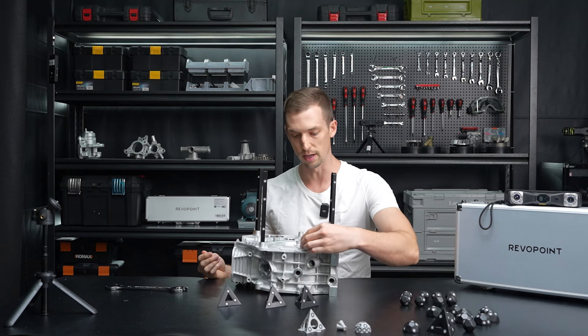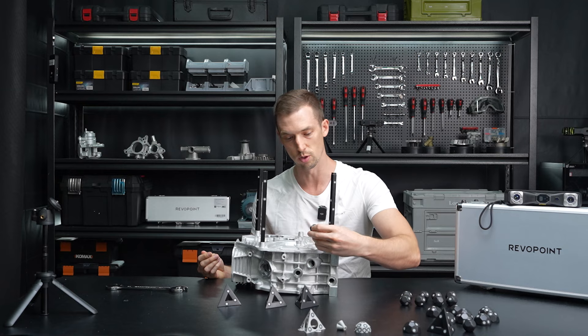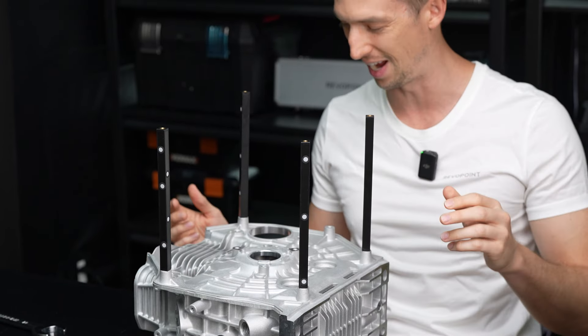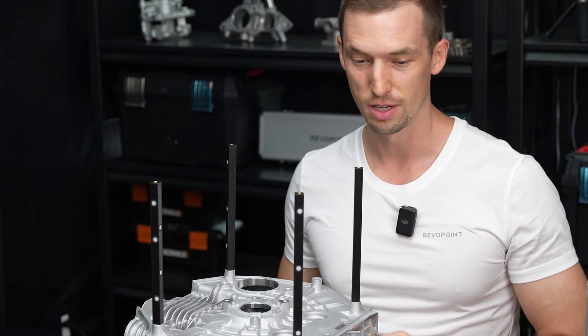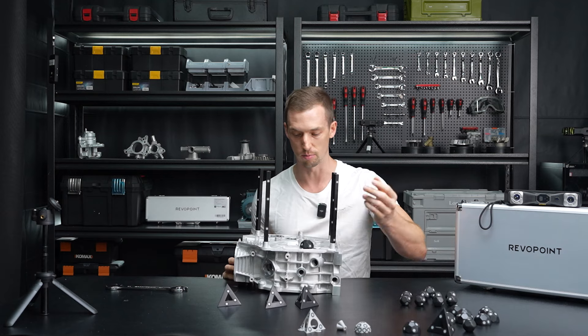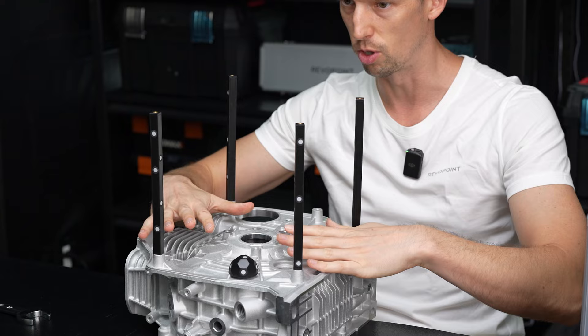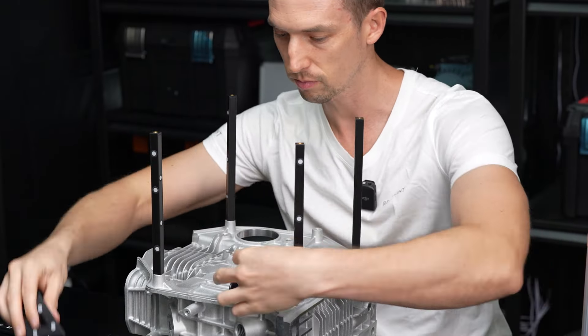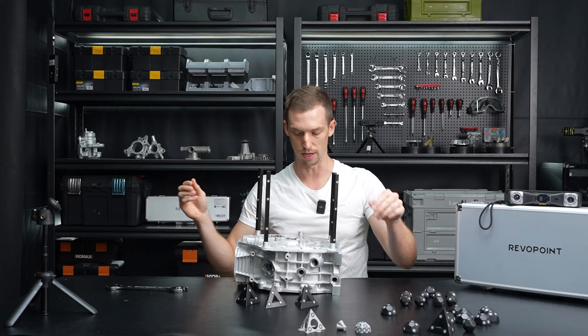And again, because they're magnetic, just stick them to the piece as long as it's magnetic. You can also just rest them on there — as long as you're not going to be moving much and you're just trying to get the upper portion, you could rest them on there even if the piece isn't magnetic. So that is one of the applications.